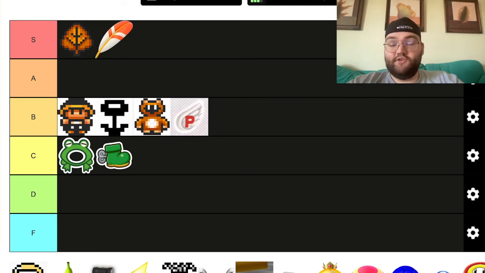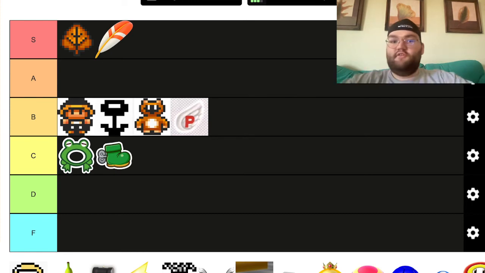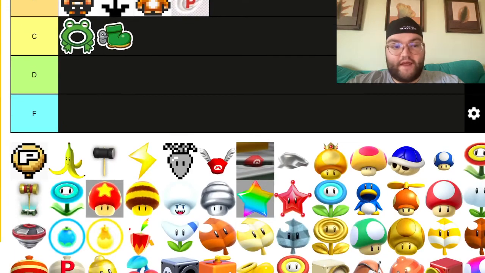Cape Mario, S tier. Very similar to that Raccoon Leaf. It can defeat enemies, but I like the flying with it. These two power-ups are very different. Raccoon Mario is more build up and go, while with Cape Mario you can more flutter around. Also the simplicity of how Mario looks. He just has a yellow cape. I really like that. Sometimes the more simple, the better for Mario power-ups.